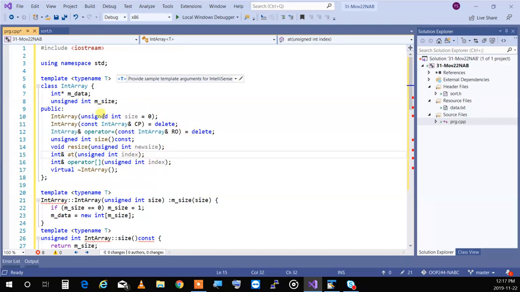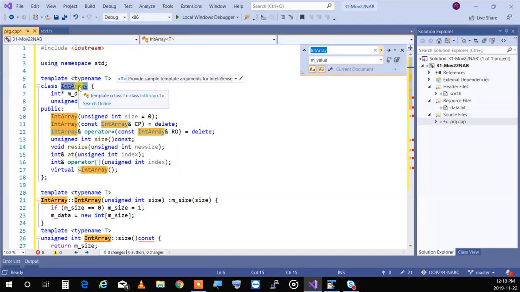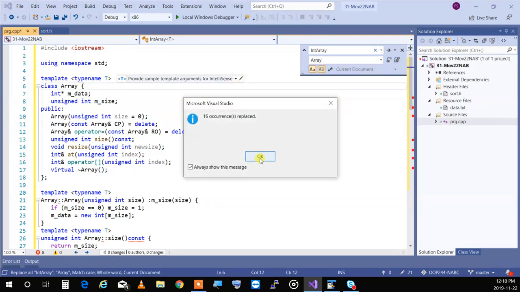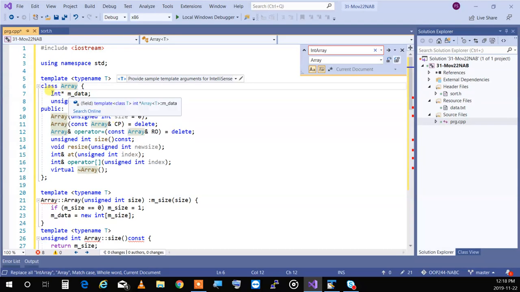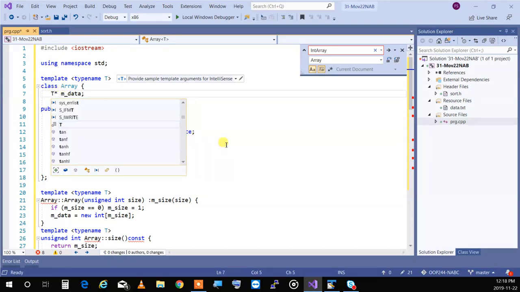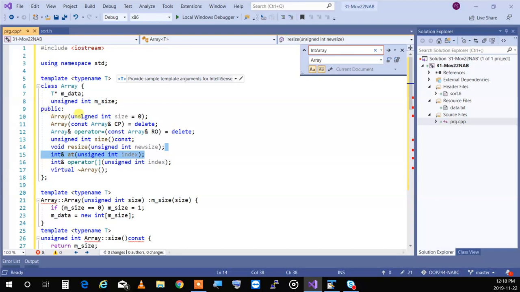So when I create an integer array over here, what do I do? The int data type is something that I need to change, because I want it to be an array of something else. So let's change this with Control H. I'm going to change "int array" to "array". Not int array, it's actually an array. So let's change everything like that. That int becomes T. In here, do I need to change this int? No, it's the size. Who cares?